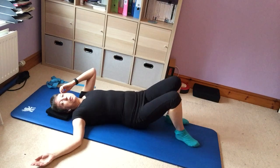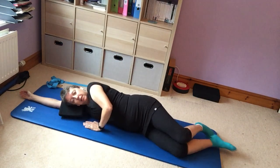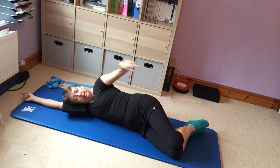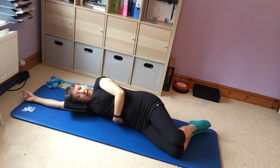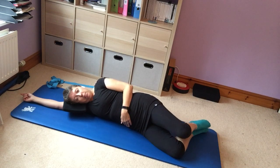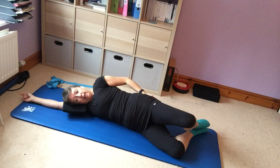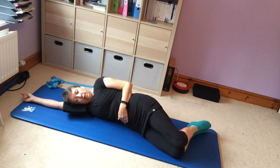And we're going to go over onto our sides. We're going to finish with a little bit of clam work. So stack yourself up. Hips on top of each other. Shoulders. The feet are in line with the bottom. From there, we're drawing in so you get that lift through the waist. Try and relax through the shoulder. And we're squeezing open. You can feel your bottom working. And slowly lowering down. We're going to do four at level one.